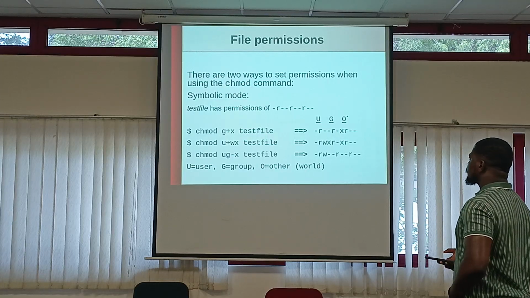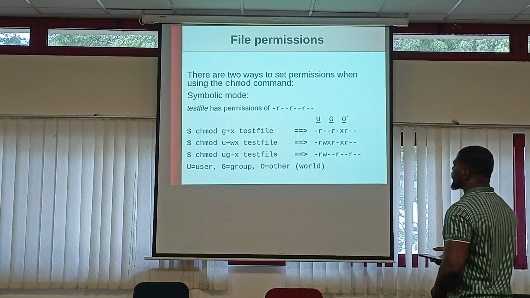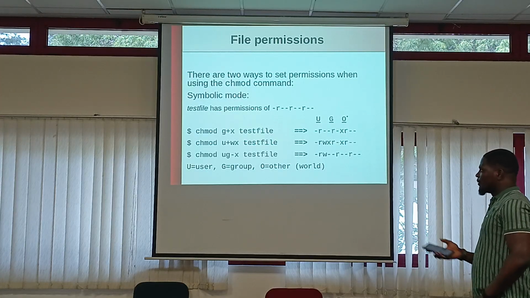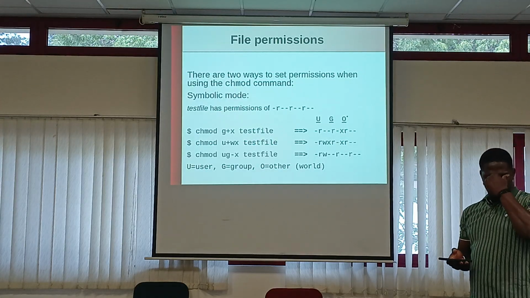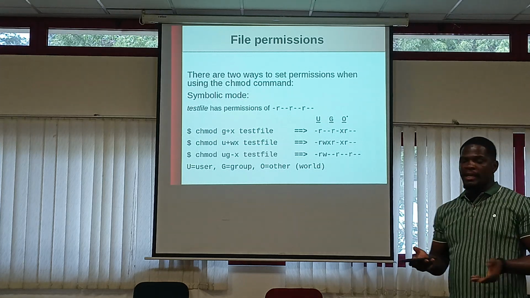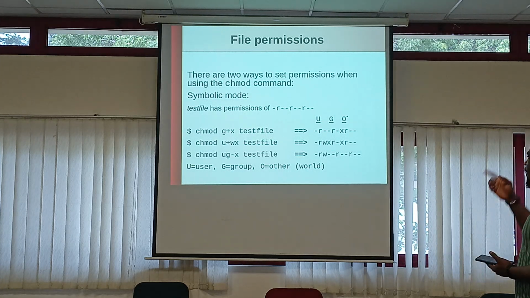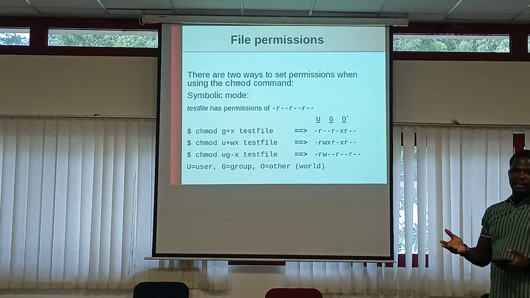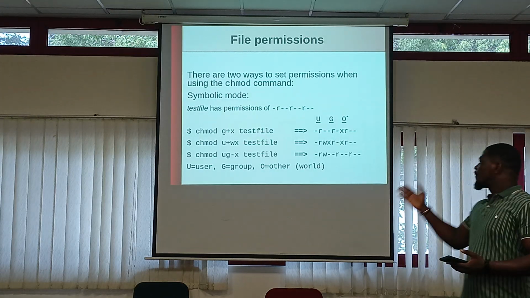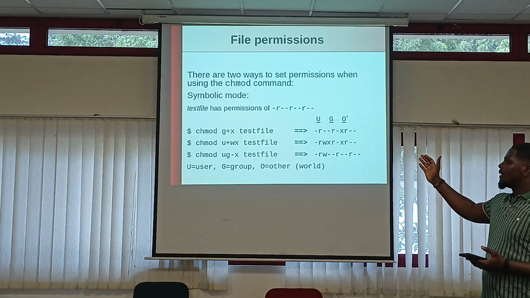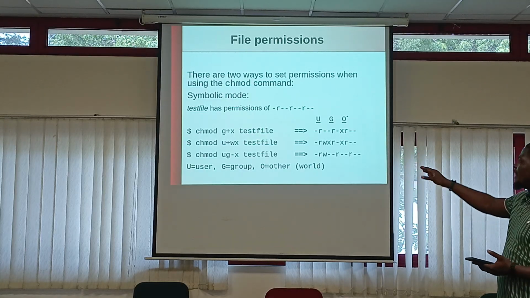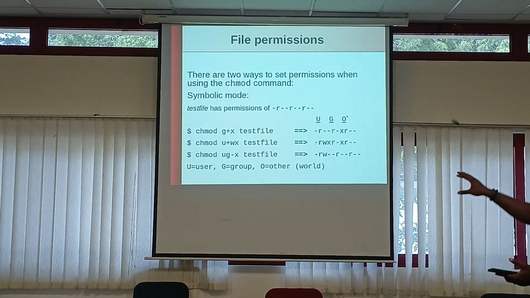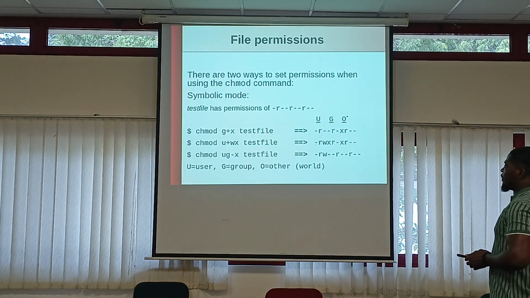So the file permissions. There are two ways to set file permission. The first is using chmod and then specifying the user readable format, G plus X, or G plus the other one. G means group, U means user, and O means others. So you specify the identities that you need to give permission to, then add a plus, and either R for read, W for write, or X for execute. You can add multiple at the same time.